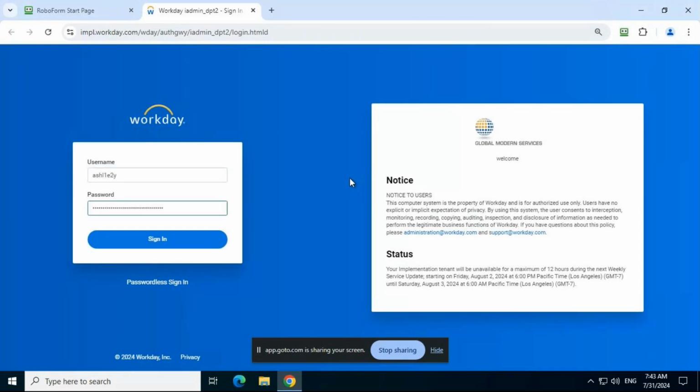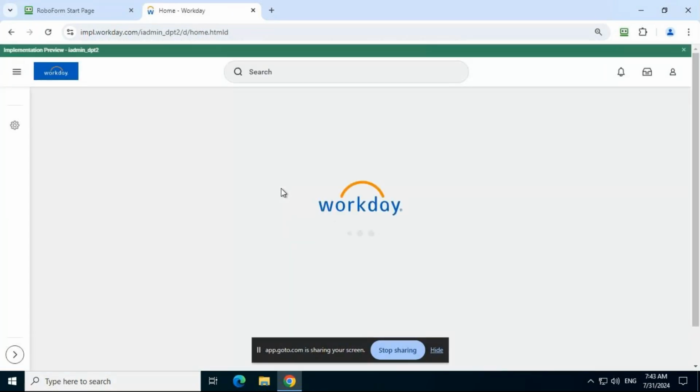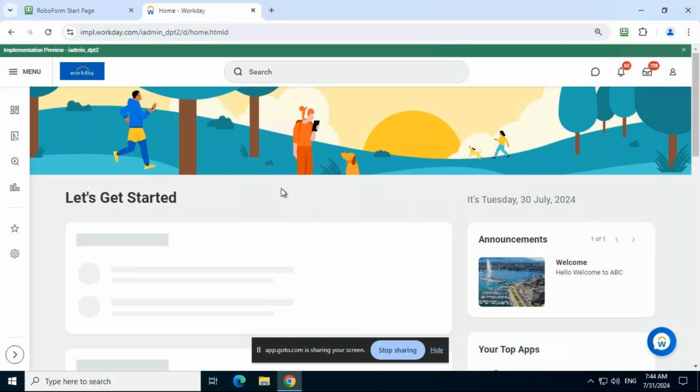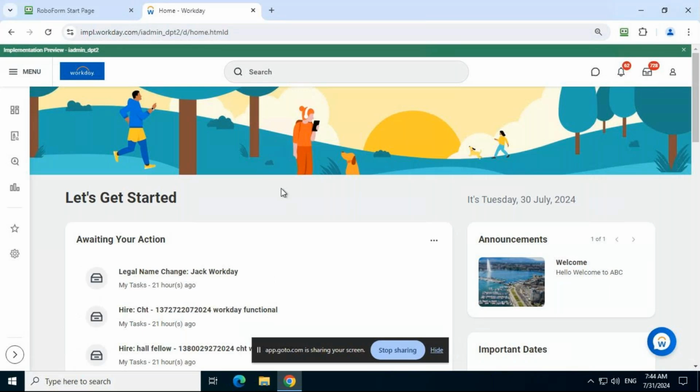See, automatically the password will get loaded. Don't do anything, wait for 1 minute. Clear on how to get connected, every one of you? Yes, sir. Okay, so first we have to go with the Remote Desktop Connection. We need to provide the username and password. Then after that there will be RoboForm where you need to give the master password. Then automatically all the things will come. You're not going to do anything. Okay, guys, clear on this?